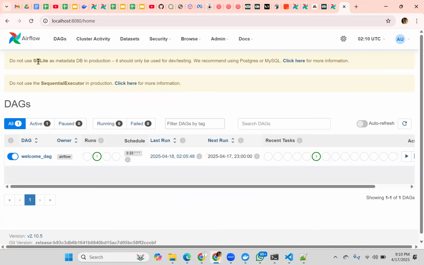It is using SQLite as metadata, but in production they recommend Postgres or MySQL. Do not use the sequential executor. That is fine.